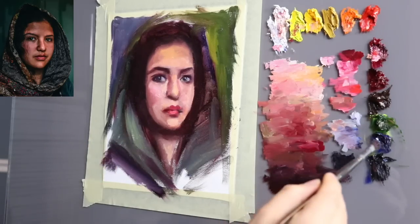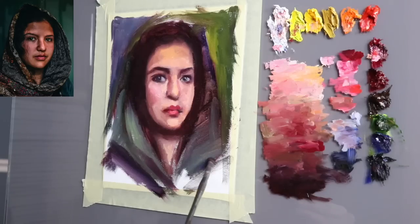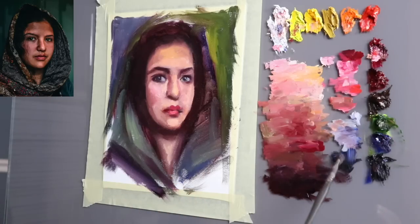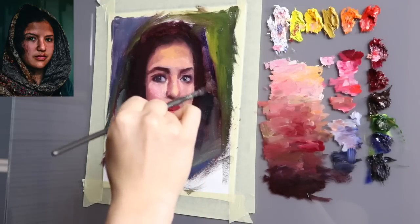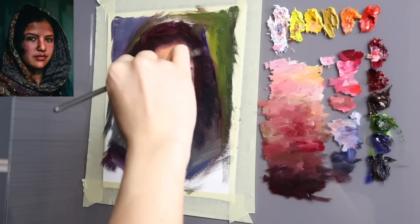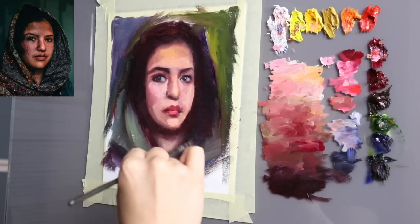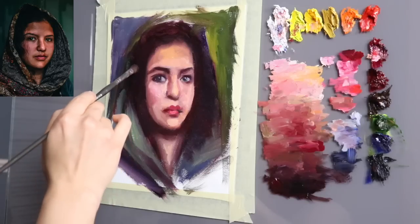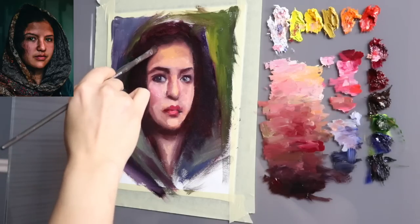Now I want the brush strokes to be kind of aesthetically appealing, but it can get cheesy really quickly if I try to overemphasize the brush marks or the brush strokes. So I'm not really going to do that. But I am aware of leaving some brush strokes to be kind of elegant like these. I'm just not going to make it a conscientious thing to over accentuate the brush strokes.